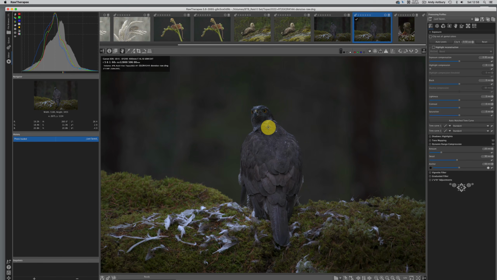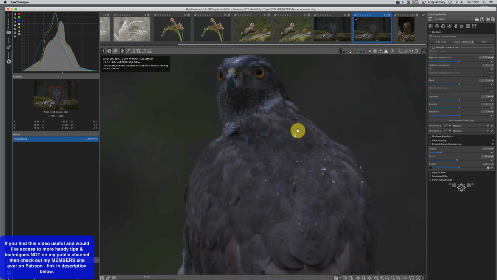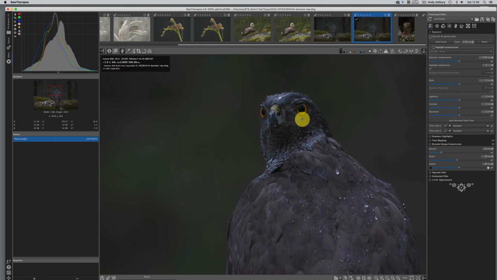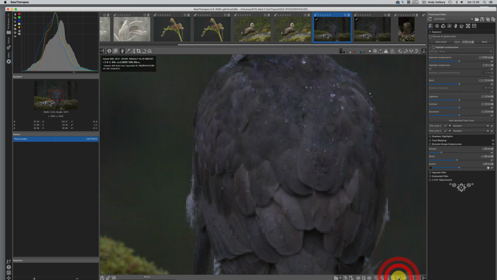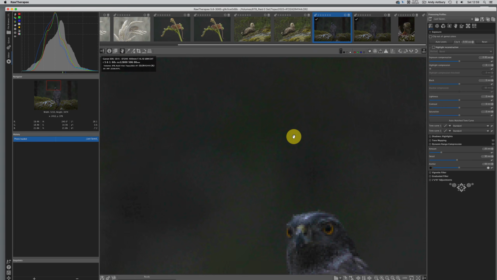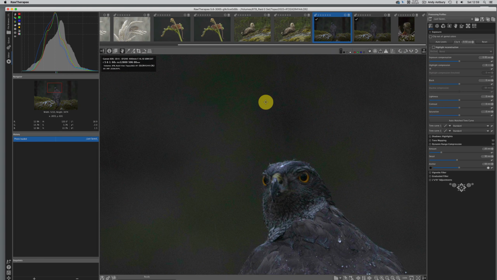Now, yes, it's underexposed, but if we take it up to 100% and then just sort of scroll it down till we can see the goshawk's head, you can see that there is a dramatic decrease in the amount of noise in the image. Because if I go and look at the original, which is there, and we'll just wait for it to open up, and we'll just come in there and scroll down and just let it render out. You can see there's an awful lot of noise in this image. The ISO was 12,800 and it is off a 1DX Mark 1.